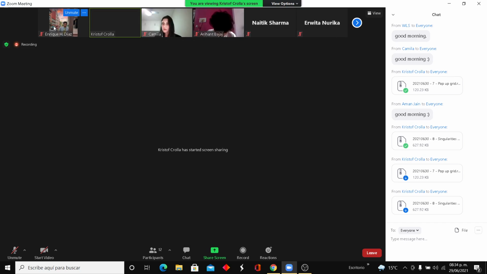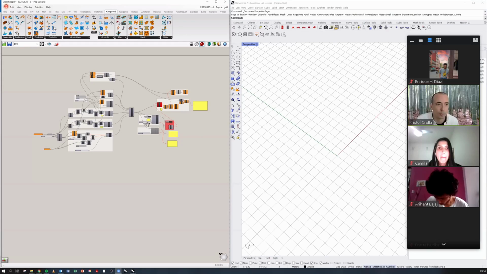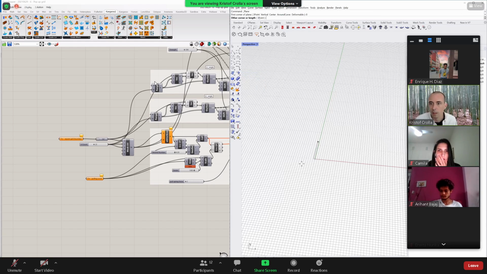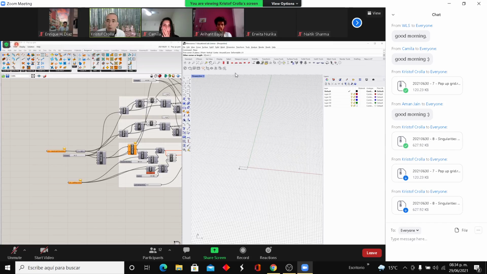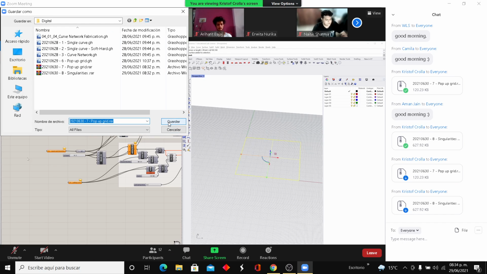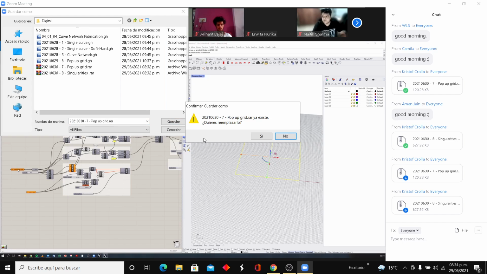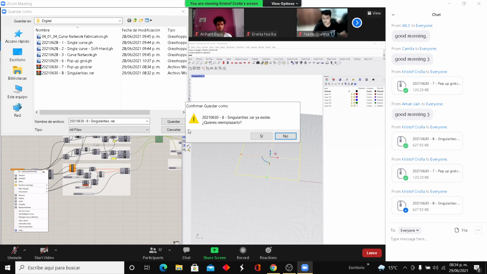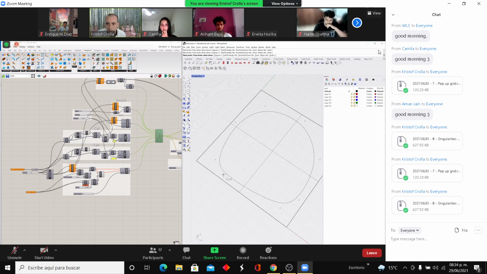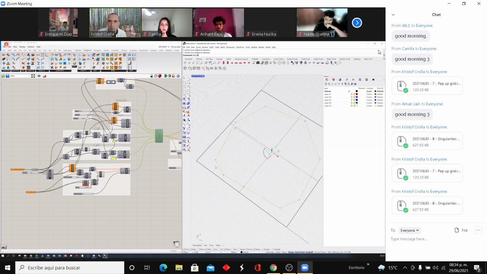So we can build up from the script that we had made yesterday with the pop-up grid. As you remember, I'm just going to reactivate it because I didn't embed the curves. We started off from a basic grid. Let me make that one 15 by 15, say, or 100 by 100 then. Let me lock this for a quick second. That will be our square to subdivide. And then we're going to put a boundary in there. That will be the pulling curve that we're going to bring in. Too many points there. I'll make that one my curve. Set one pulling curve. Oh, my boundary is not yet set.